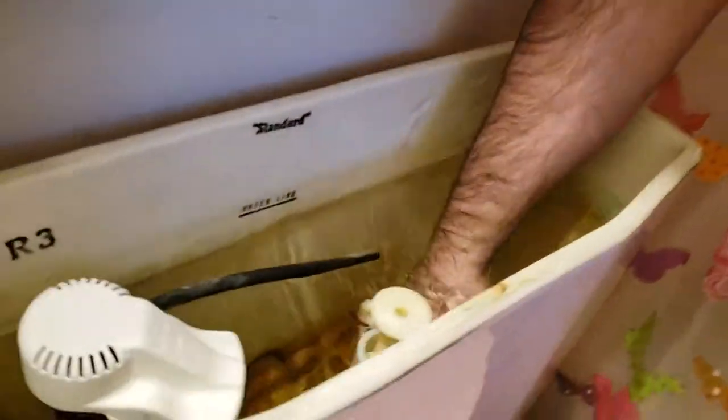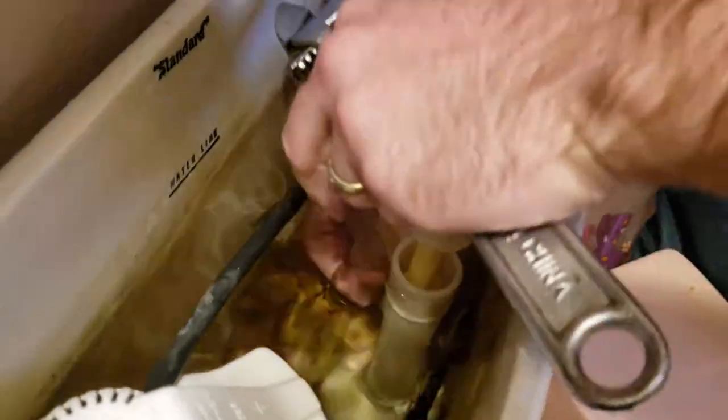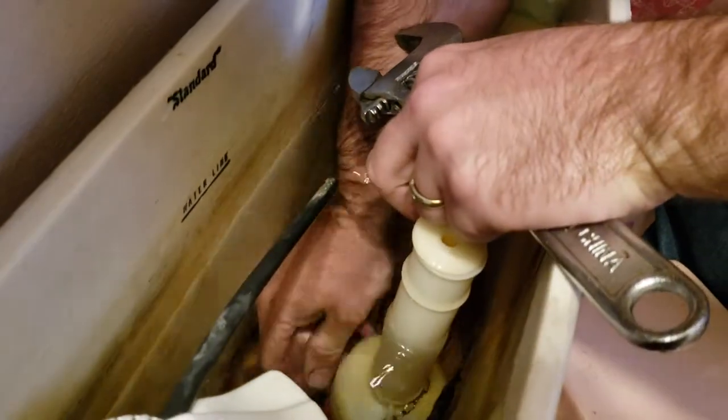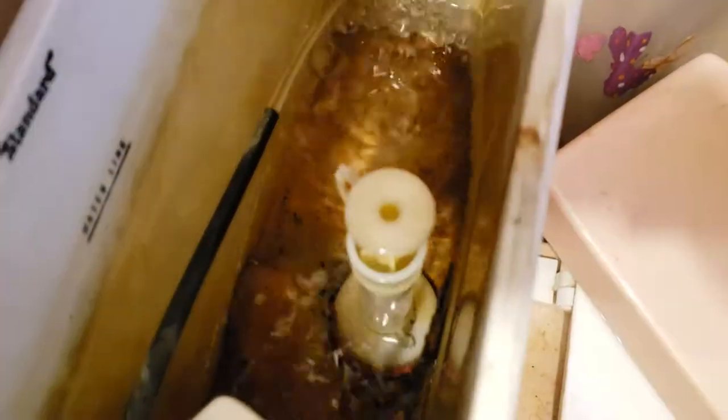So yeah, that's what happens if it runs. It didn't happen. I'm going to show you so I don't look like a complete jerk. This is to fix why your toilet's running. See it? It's suction. Boop. Sucked it right down. It's just going to run. Forever.